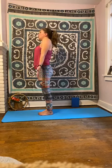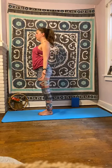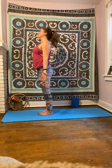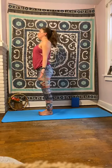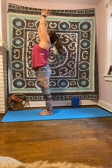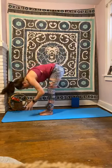Take an inhale to roll the shoulders up. Exhale to roll them down. 2 more here, nice and strong, rooted on your own strength. Breath in, breath out. 1 more inhale, and exhale. This inhale will take the arms overhead, maybe the eyes stay closed. As you exhale, fold it through center to the toes.